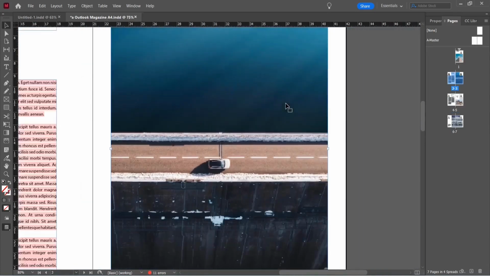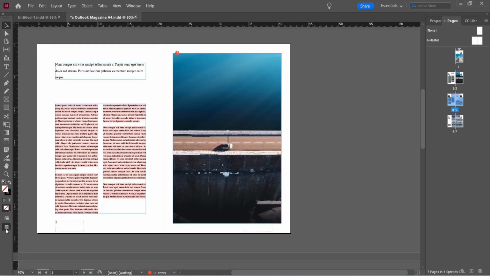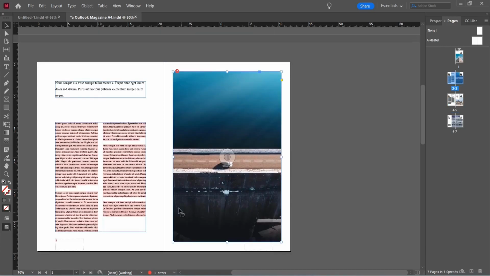Okay, let's zoom out. Let's now see an important tool, which we can find from this left panel, down here, the last one. So if we right click on it, we're going to see some different views of the interface. Now we're currently in the normal view, which is the working view, working area. That's why we can see these text boxes or image boxes, and normally we also see the guides and the lines, the margins, which are probably also here, but maybe they're hidden.